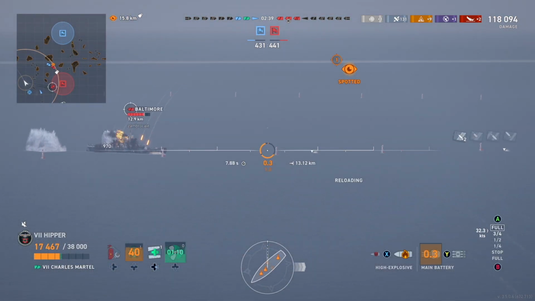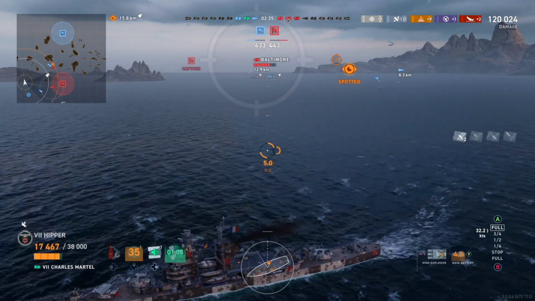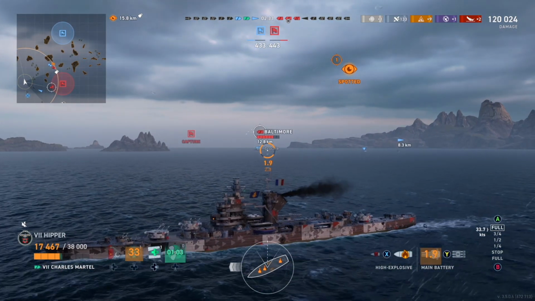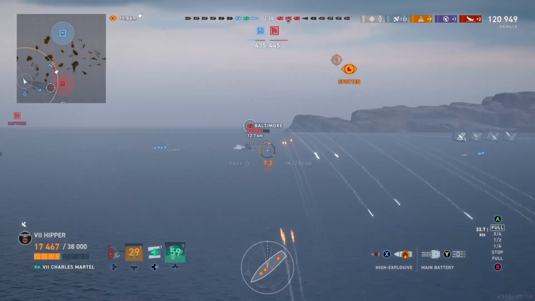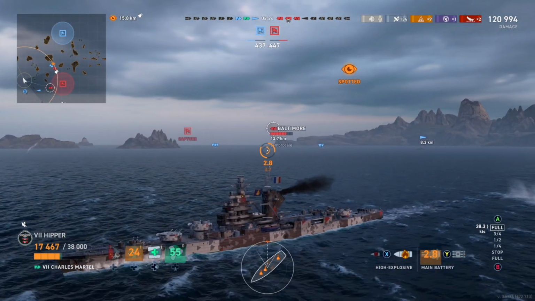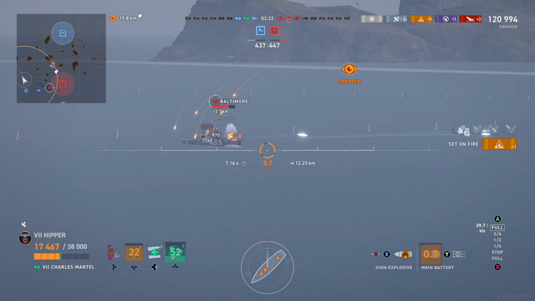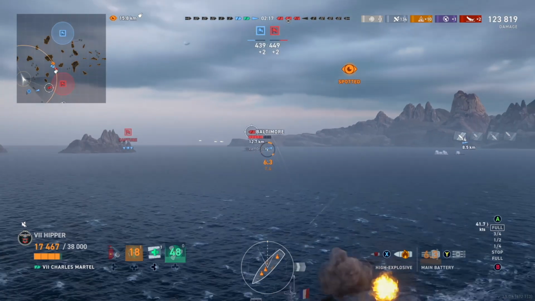But the result is usually the same, because at this range here with the floaty American arcs, you can't hit anything in a Baltimore. Within 10 kilometers, yes, it's an absolutely deadly ship. But at this range, as long as I keep my distance and control the fight the way I'm doing, then yeah, sooner or later he'll burn to death.